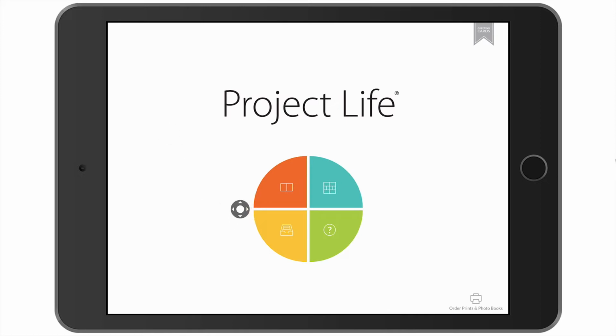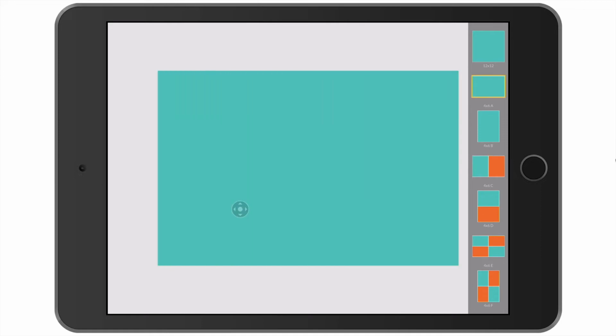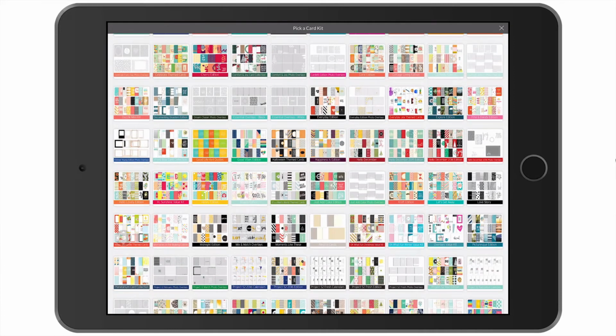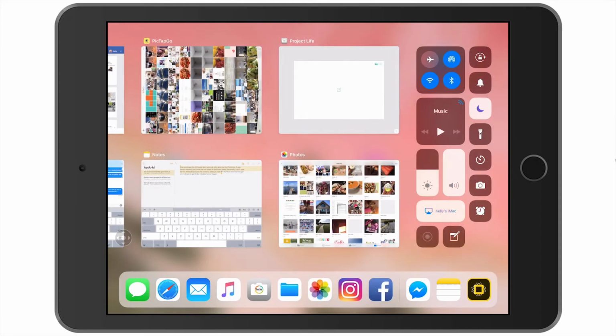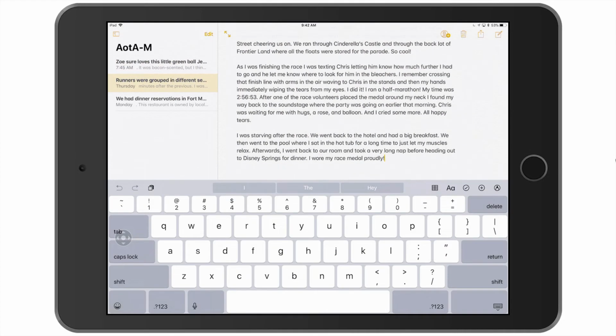And now I want to come down here to my collage section. And I want to open up the full 4x6 collage. It's 4x6A. Now in here, I just want a plain white filler card. So I will navigate down to neutral cards and just select the white card. Now for my text, I had already typed it out in Notes just to save time. So I'm going to navigate over to my Notes app and select all of this text. That would have taken me forever to do for the video.